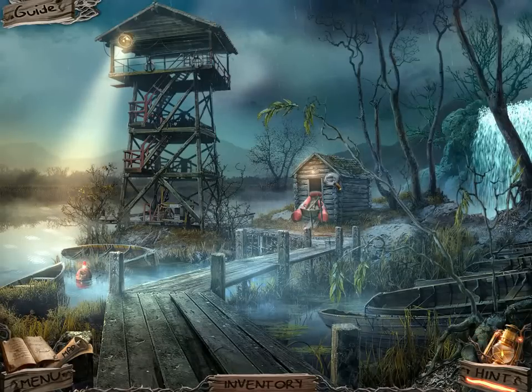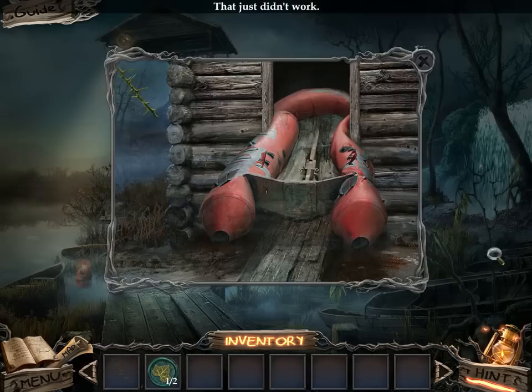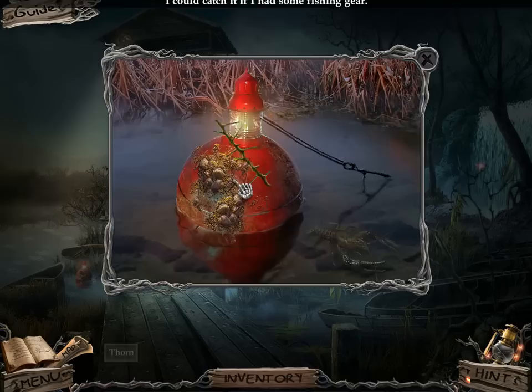Alrighty, let's see what we've got here. We've got a boat, which has crashed into a doorway, which is not good. This is covered with barnacles. Barnacles are awful. And this is a thing. Okay.